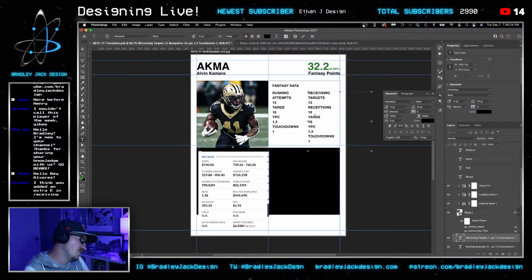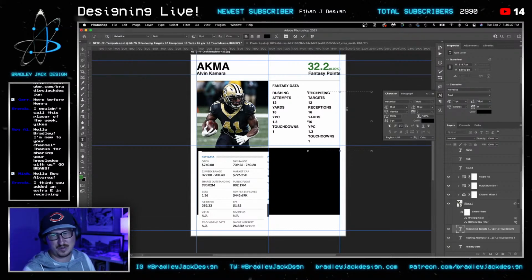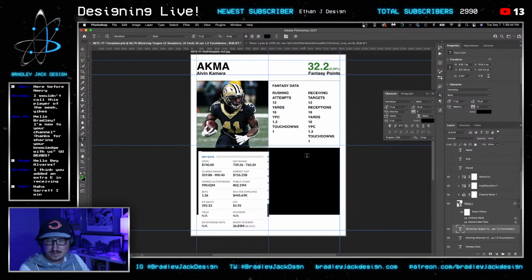Yards per target, we don't really need. We don't really need fumbles. So that should be good. So we've got fantasy data. Here's what we want to do. We want to make these smaller and gray than the number. And we can do whatever we want.